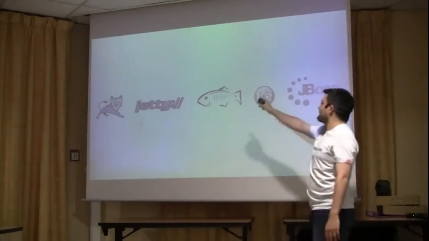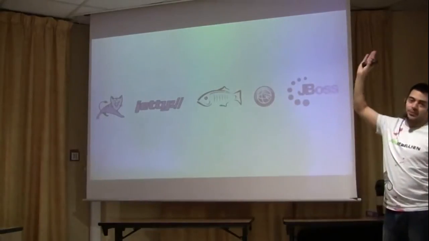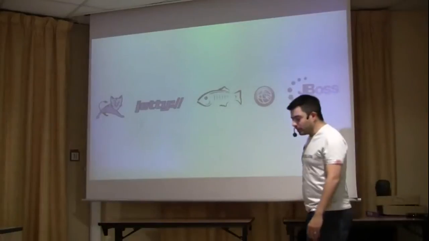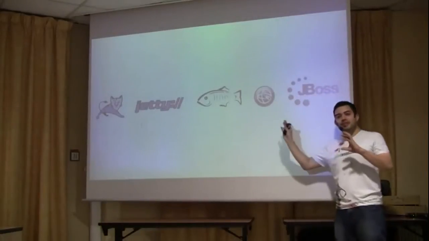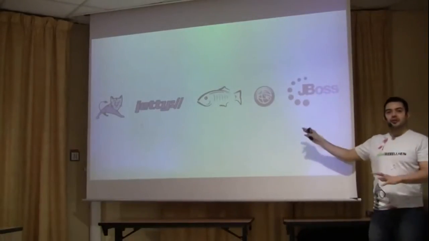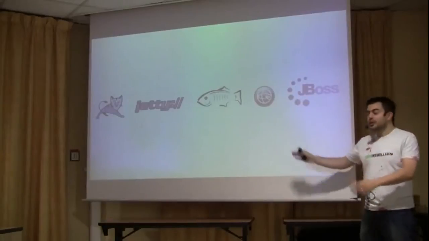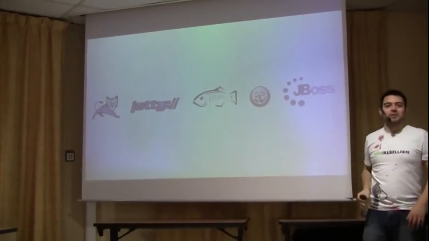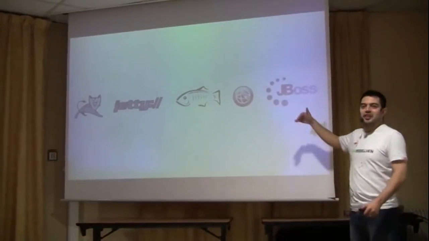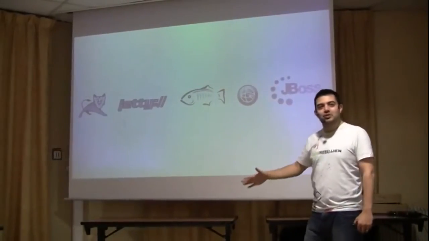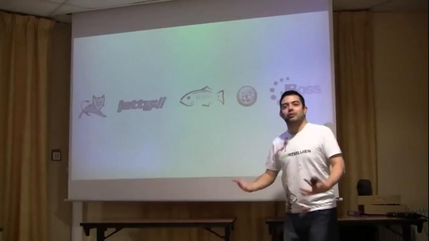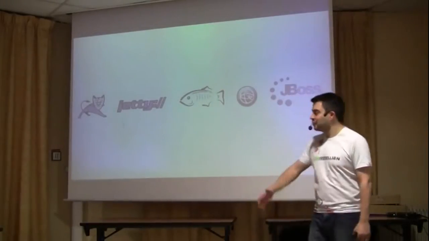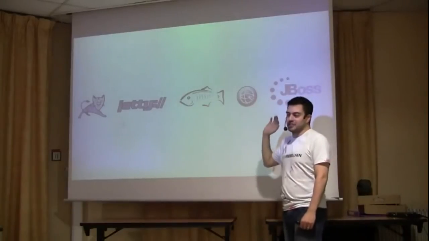Right, these are the five application servers which we're going to look at: Tomcat, Jetty, GlassFish, Liberty Profile, and JBoss. Initially, we were going to look at WebSphere and WebLogic as well. But because this is purely a development-focused report, we thought it was a bit hard on WebSphere and WebLogic to put them in and for them to get really low scores, because that's not what we're out to do. They're more focused around production than development. So we're going to focus on this set of application servers.